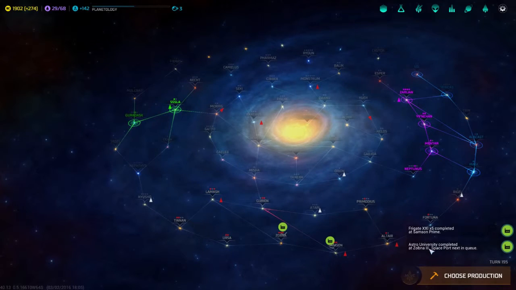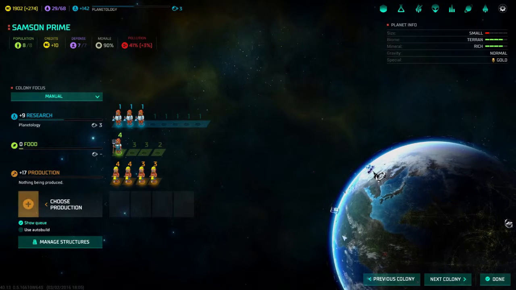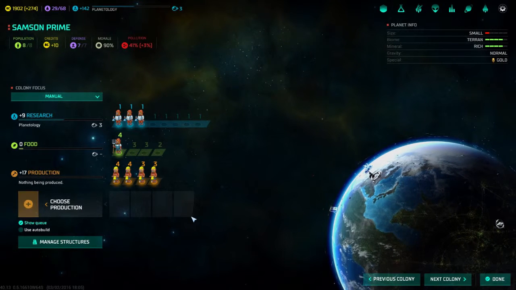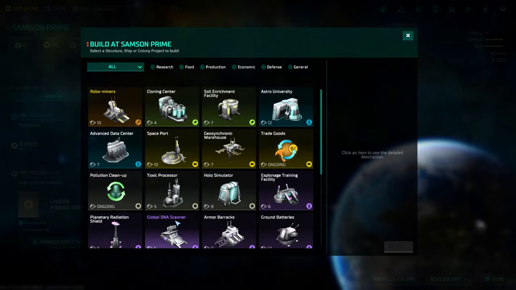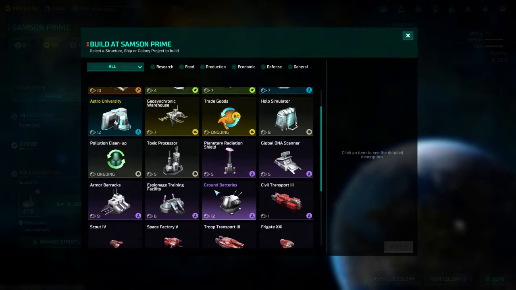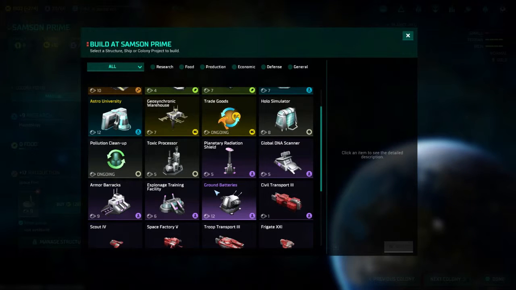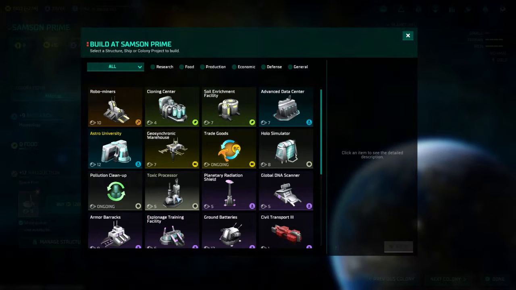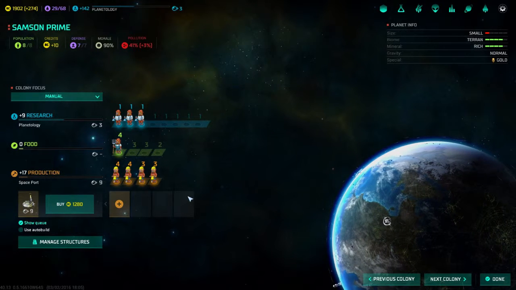Alright. Astro University completed Zobna 3. Spaceport next in queue. And I have to choose production here at Samson Prime, which is at maximum population. Well, Spaceport's never going to be wrong. Unlike the Espionage Trading Facility, which does absolutely nothing at the moment. Robo-miners. Do I want robo-miners here?